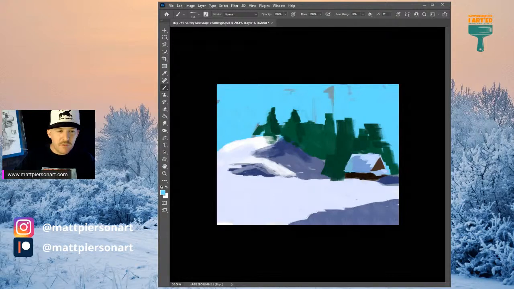Let's do a scumbling effect here and see if I can make that into an interesting looking tree, like that. Kind of do something like that. Maybe. I'm using this brush to make these tree-like shapes here, and that's what I'm trying to do with this drawing.